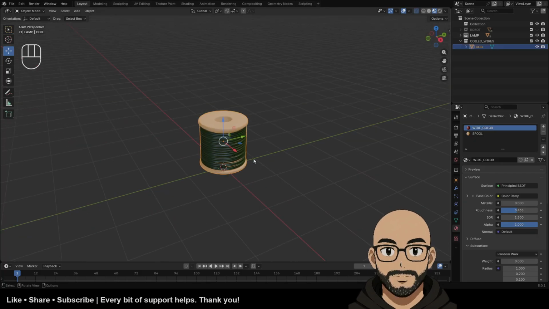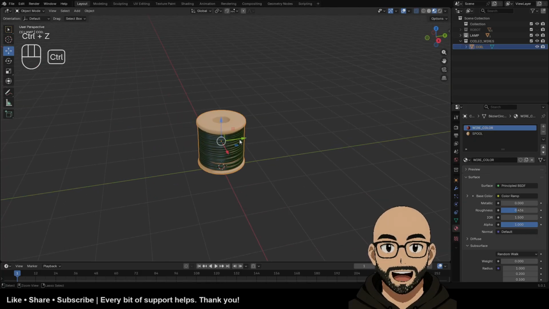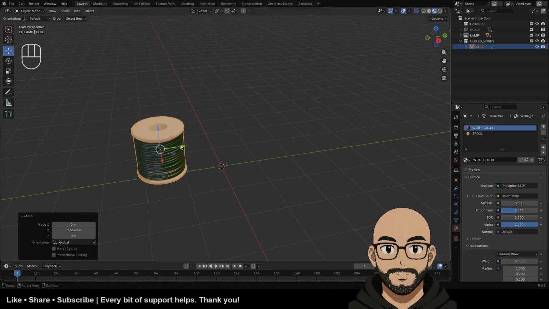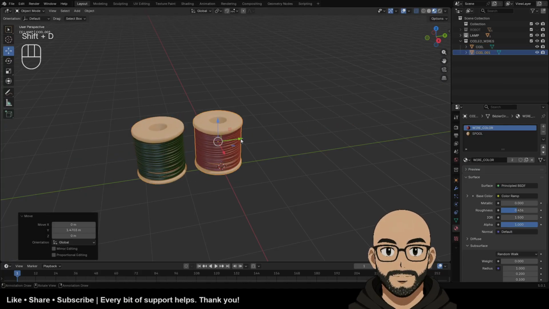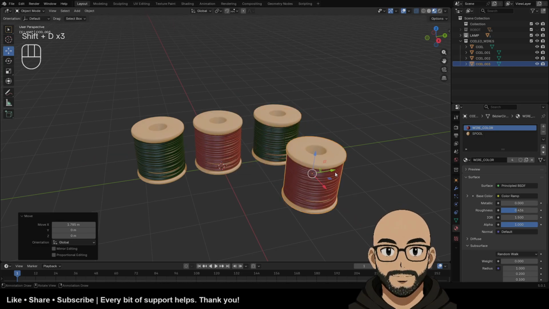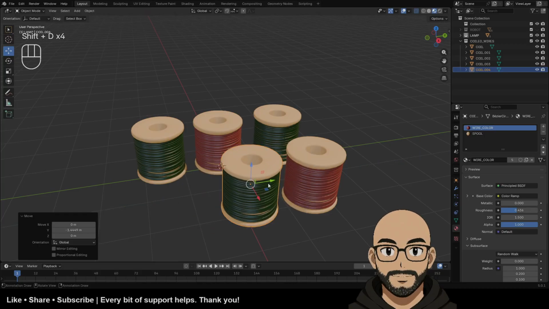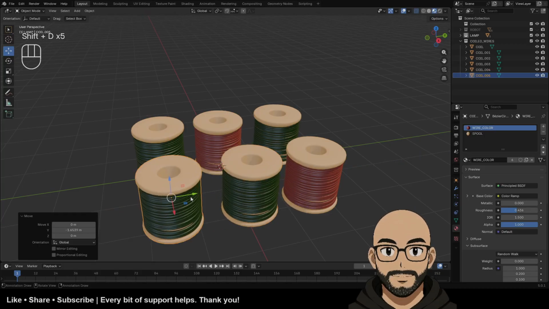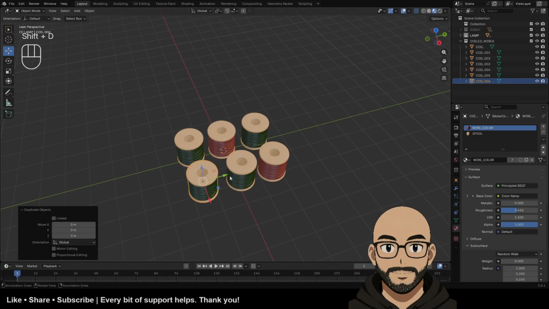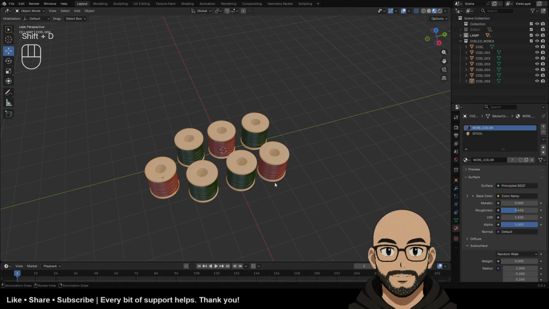Right, so right now that's green because we renamed it, it's kind of changed. If I Shift D, duplicate, and we have a red, Shift D, now go green, Shift D, red, Shift D, green. Right, so we've got a few. We're going to have 3 or 4, 5, 6, it doesn't matter. Let's say we've got 7.